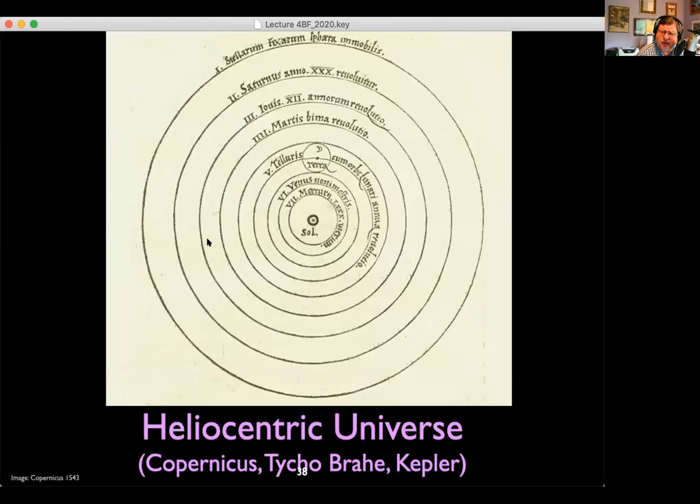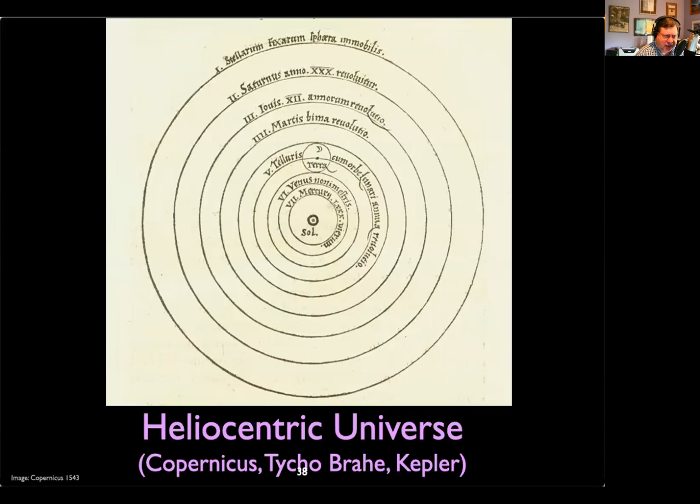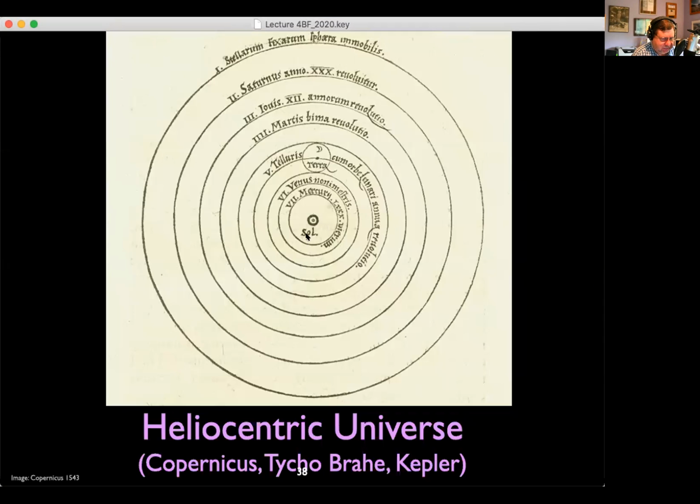The heliocentric universe, instead of having the Earth at the center, he had the sun at the center, which made no sense because we're here, we're at the center. The reason Copernicus did this was because he thought it made the mathematics a lot easier. He didn't actually believe the sun was the center of the solar system or the universe at that time. He just thought this was a mathematical trick. And not only that, but he didn't really want to fight the church. And so he actually didn't publish this theory until after he died.